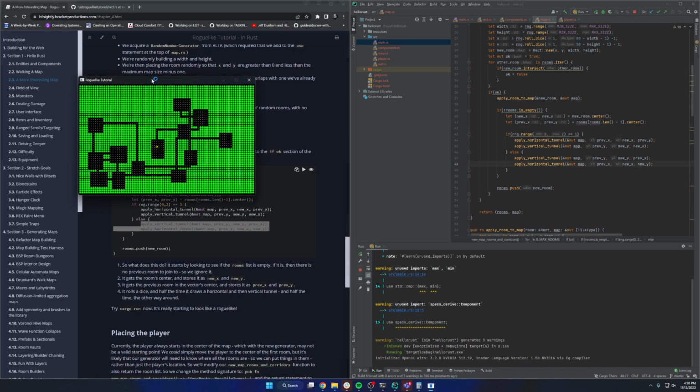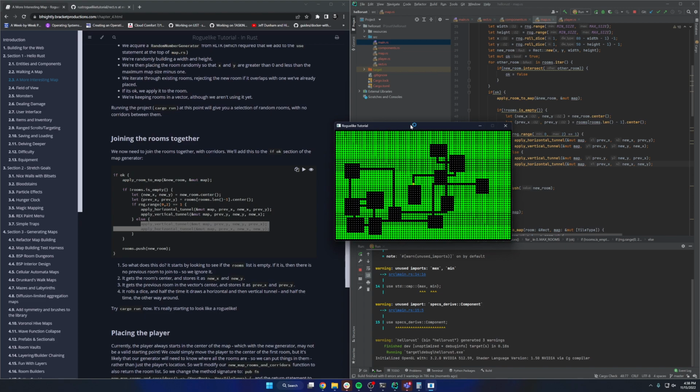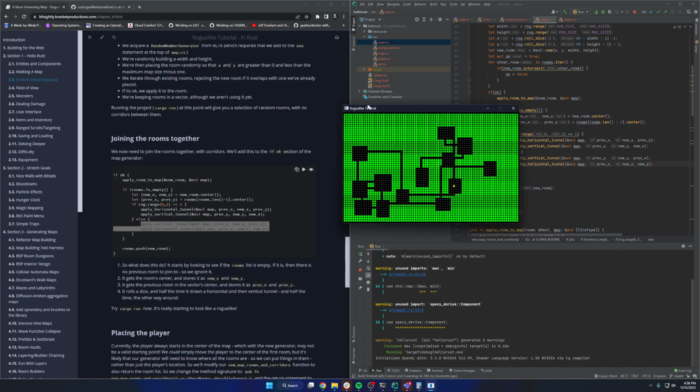Not sure what it was. It's a lot better. There we are. We have a functional roguelike. Or, not really functional. We have a map that has corridors and such now.